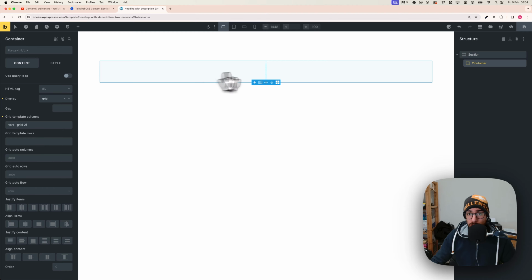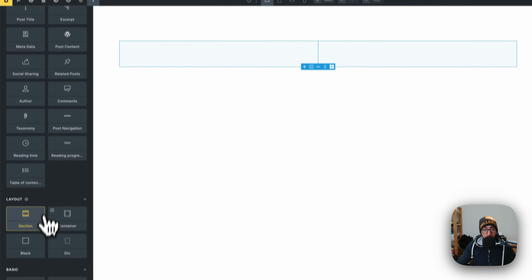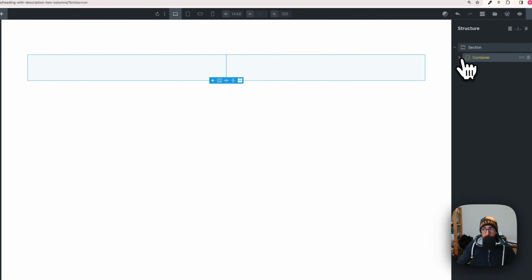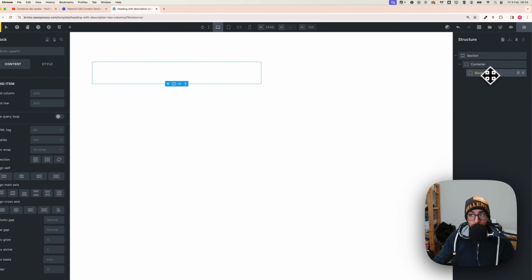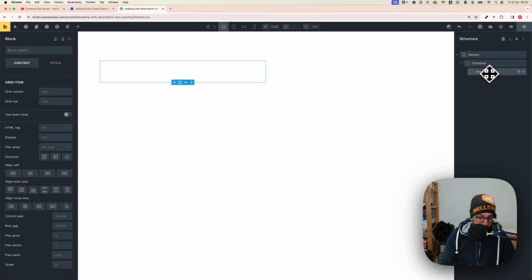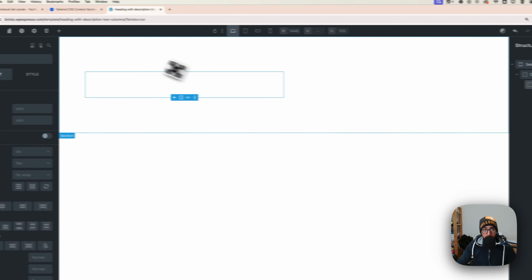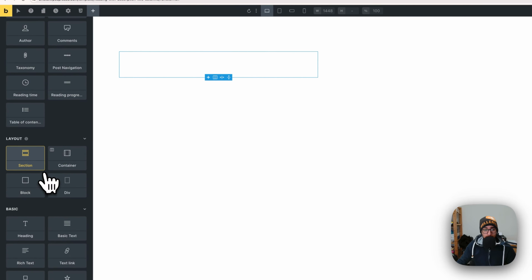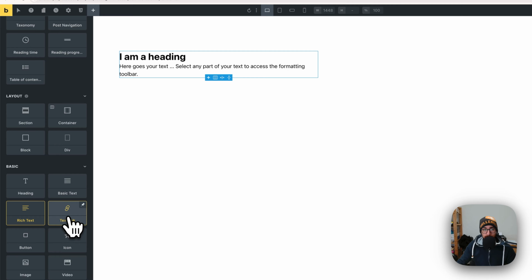Again, we structure with two columns now, and then with the container still selected, go on plus button, and here you need to add a block, okay? With the block here, inside of the container, just select the block. You can also name it whatever you want, like block left, okay, just to make things more simple to understand. And with block left, we can go on the plus button here, select heading, then rich text, and then we have also a text link, okay?